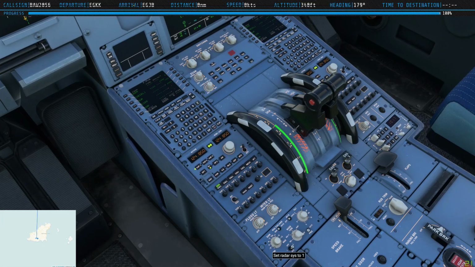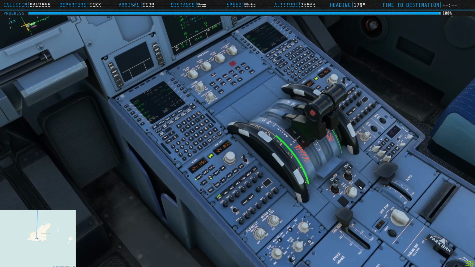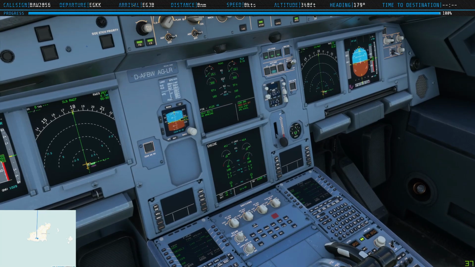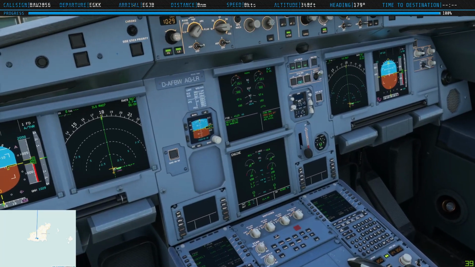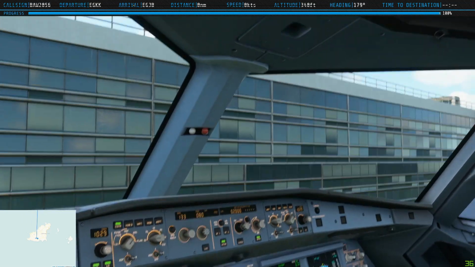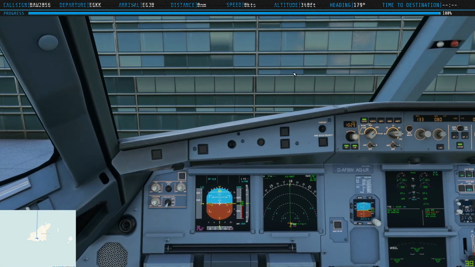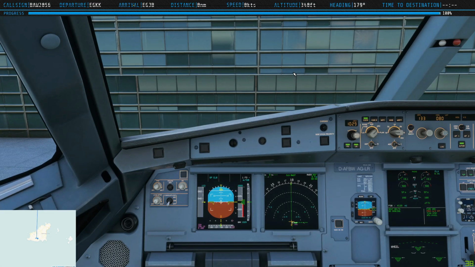Predictive windshear can turn off. Weather can turn off. Transponder can turn off. And see, APU is available, so that means now we can turn off the taxi light. And we can turn off the nav lights too. Beacon will stay because engines are still running, but now we can kill the engines.